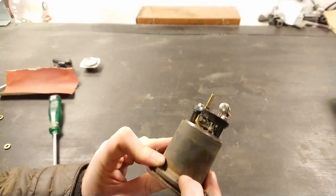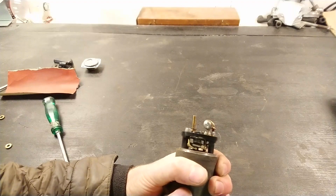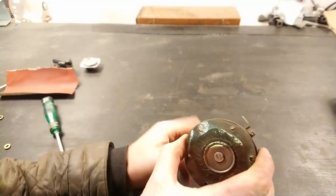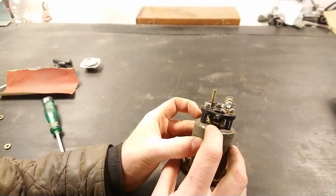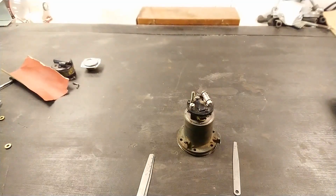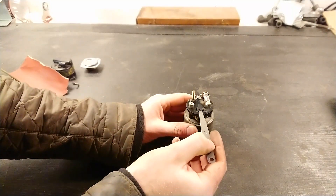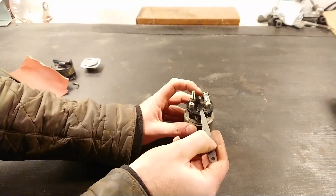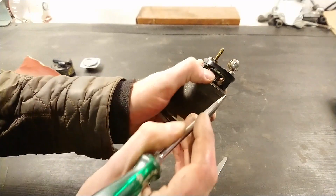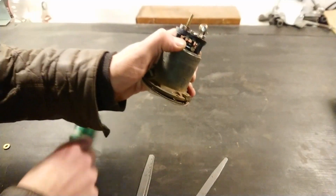And that's what it should sound like — that's the little clicking sound you hear when you turn your ignition on and the fuel pump is priming. Now you also want to check the gap with feeler gauges. This one is 35 thousandths — it should slip between here and here with a tiny bit of drag, which is perfect. If it wasn't correct, you could use a screwdriver to gently bend that tab to get the right measurement.